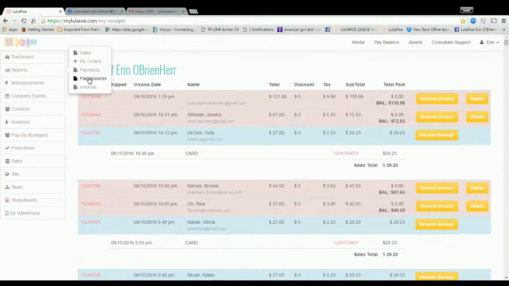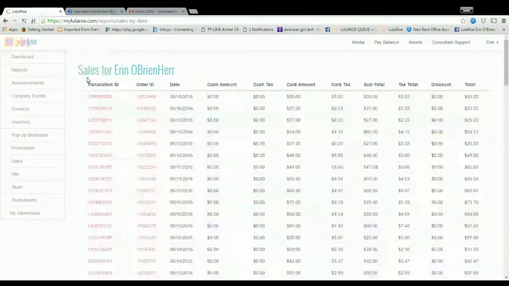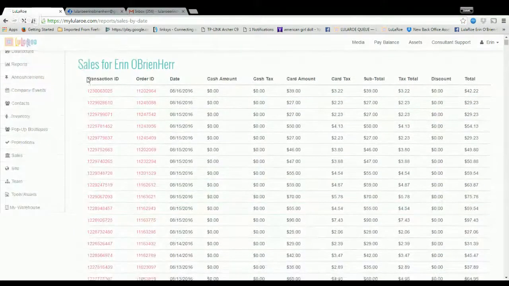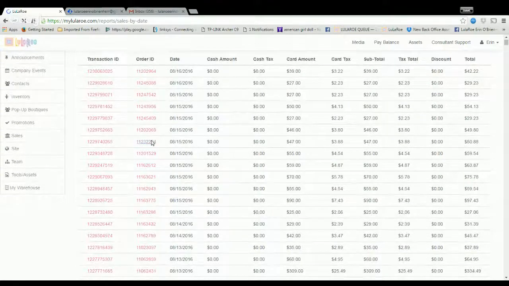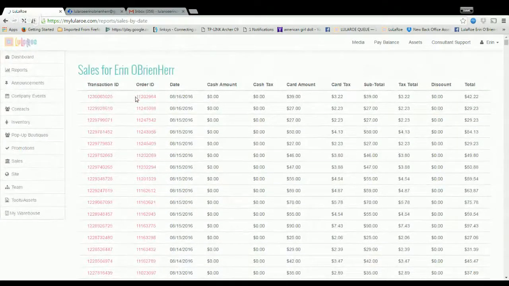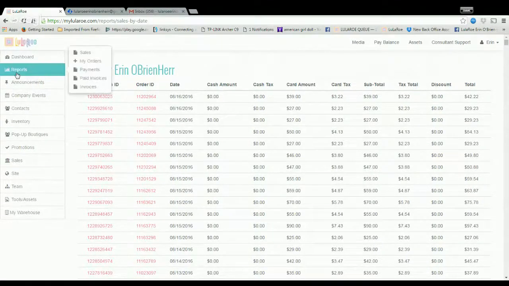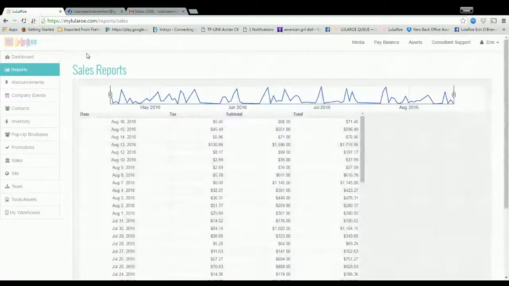Okay, invoices, paid invoices. Here you can see everything that is paid. If you wanted to, you could copy and paste this into a spreadsheet and check it off of the invoices that you've sent, to reconcile your accounts, essentially make sure you've gotten all the payments that you are expecting. You would reconcile it against the invoices sent. Okay.